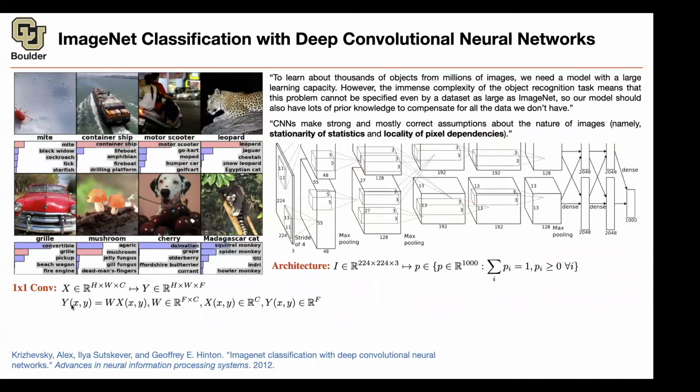One simple way of dealing with that is just pointwise, basically pixel-wise. You take a pixel, and that pixel is going to be in R3, so it's three-dimensional. So it's a pixel, but everything here has a dimension. The dimension of that pixel is 3. Now you can have a bunch of weights that's going to take you from dimension 3 to dimension 48. And this is just vector multiplication. And the output is going to be another pixel that has dimension 48. So this is one-by-one convolution. And this is actually the dense stuff that you see here. You can think of them all as one-by-one convolutions. One-by-one convolution is sometimes also called pixel-wise convolution.